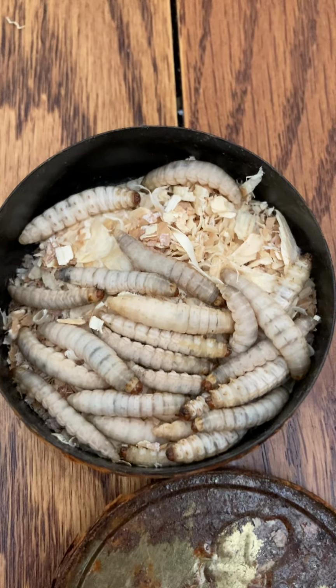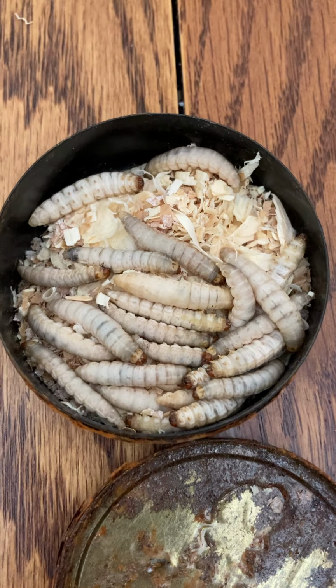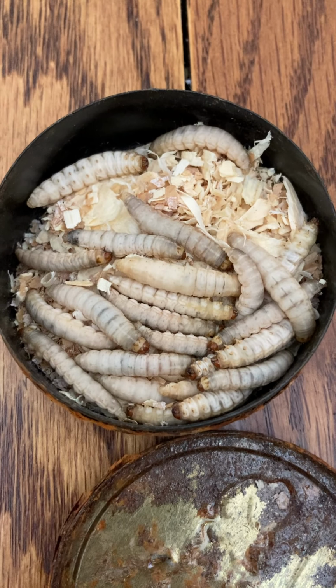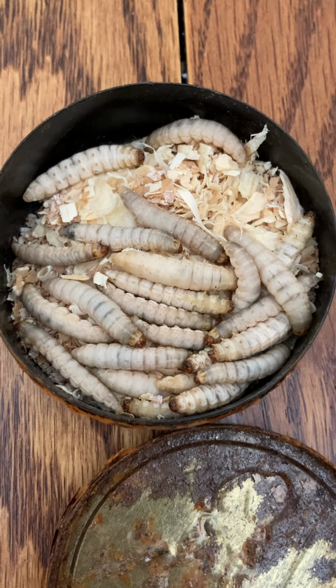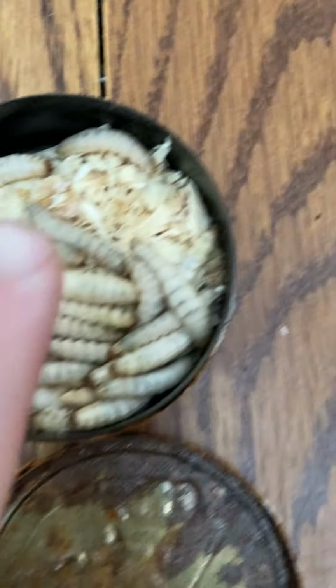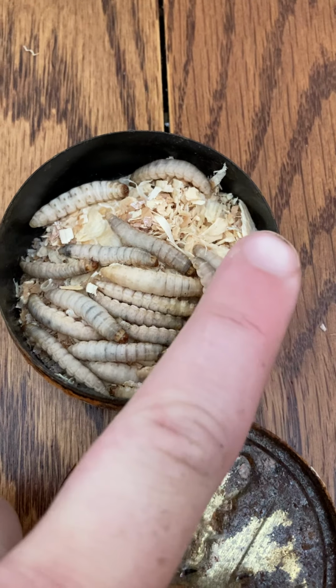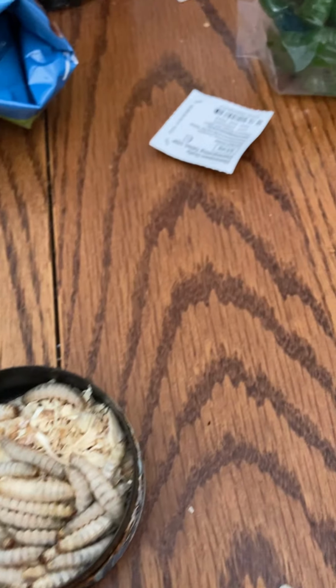These guys just came out of the fridge, so they're not exactly moving yet, but these guys are some of my harvest from yesterday. That's my finger compared to their size, so they're fully bait sized.